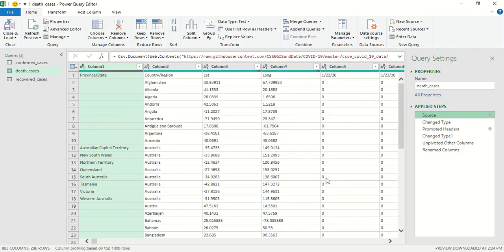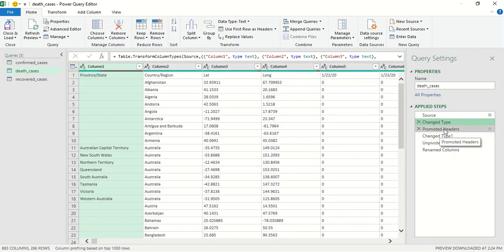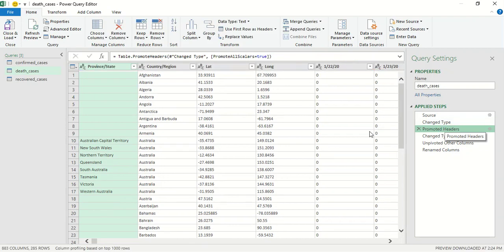Now this is going to apply every step that I did with the confirmed cases, and if we look at it right after each step, we'll be seeing what it's doing, right? That it is promoting headers. This has now made the headers the main columns.